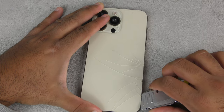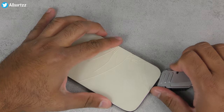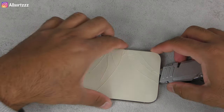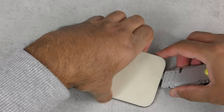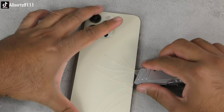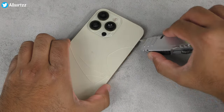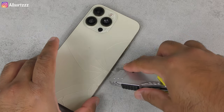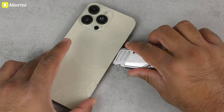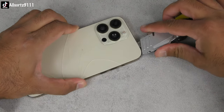We've got into the phone but as you can tell we have destroyed the back glass. I don't know why I'm doing this without gloves. I'm making sure my fingers are away from it — I'm pretty sure we've nearly got into it. I don't want to pull out the blade too much just in case I slice into my fingers.